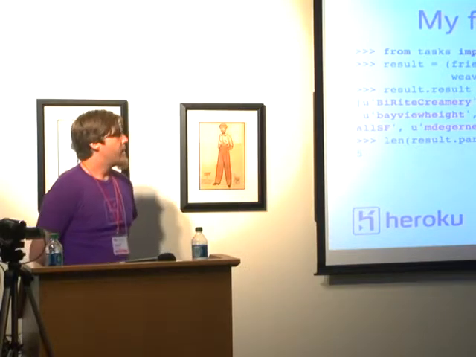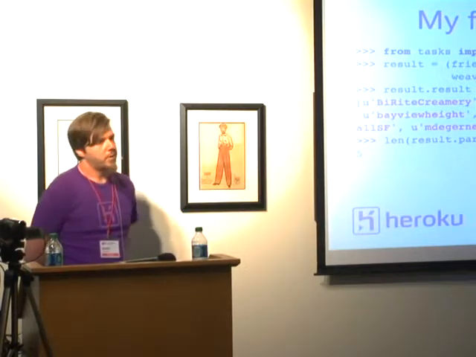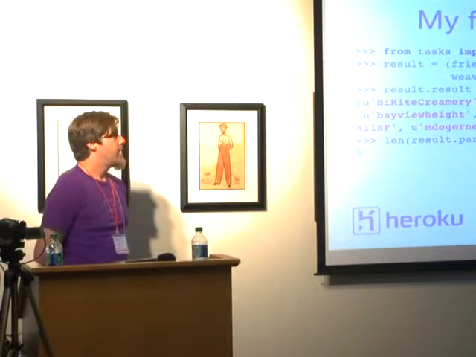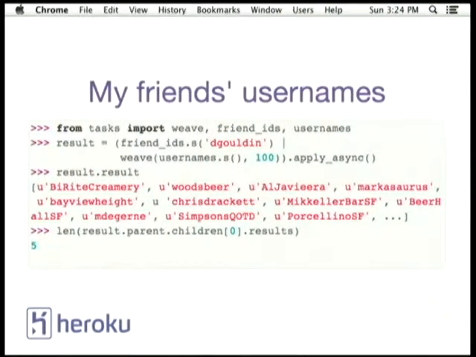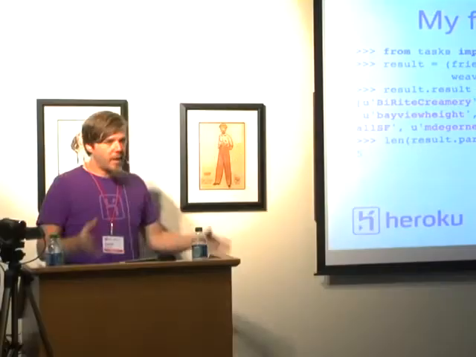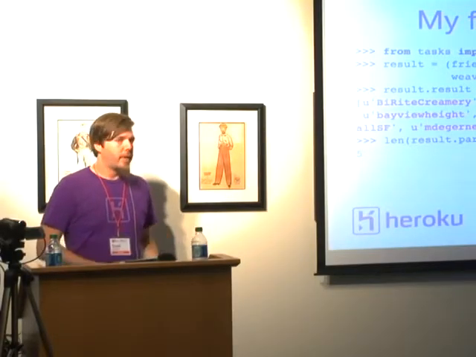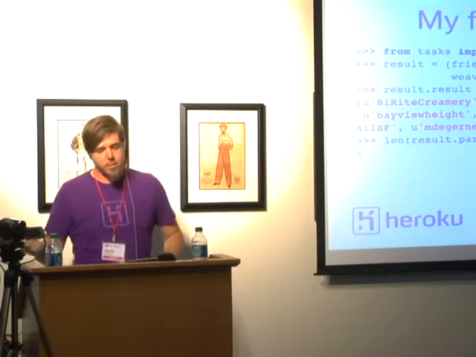So without any special coordination, with just this weave signature subclass and those basic tasks, I can now construct a workflow which results in a single list of all of my Twitter friends' usernames, by chaining this friend ID call to a weave containing the username task with size 100. So I'm making calls of 100 IDs at a time to the users endpoint and getting the user objects, extracting the usernames, and the join task joins them all back together into a single list. So this is just an example of the kinds of things that you can do with the Celery Canvas workflows by creating your own signature subclasses.